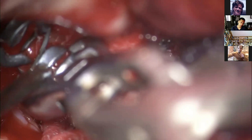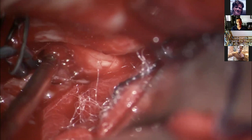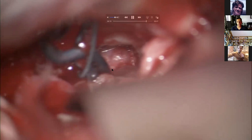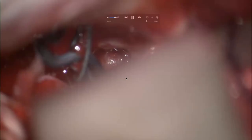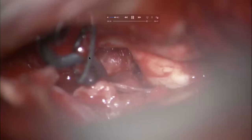We go ahead and take the clip off, praying that I'll get some time to clip that aneurysm, because with that clip on, there's absolutely no space for me. And you can see the aneurysm filling up, because we've clipped the rupture point. That aneurysm is filling up now, you can see. But somehow this clip moved, and I just moved this clip and that's it.